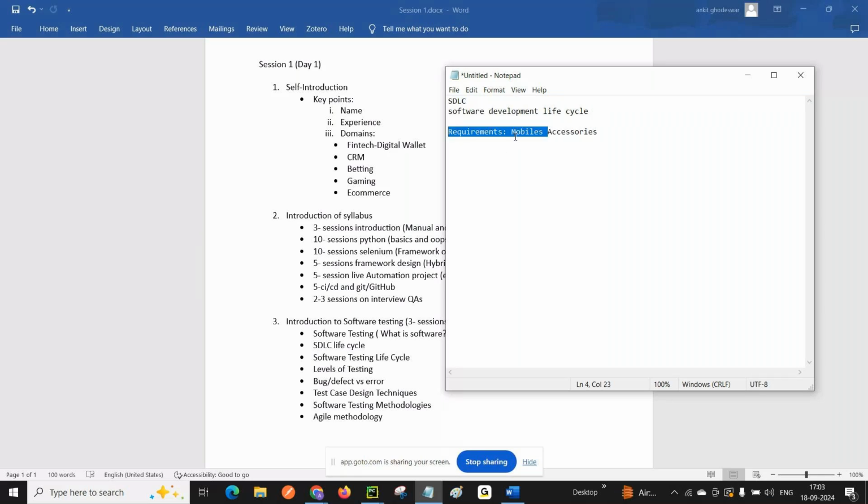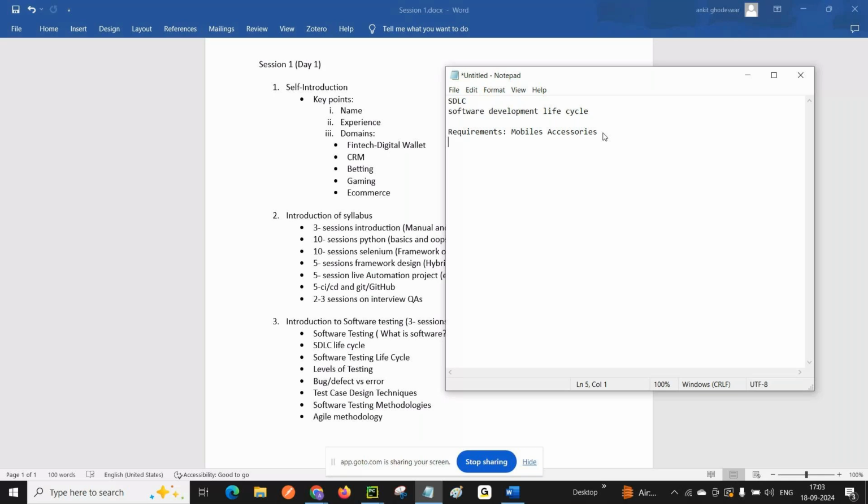Now they will ask how you want the application, how it should look, what features you want in the application. As a business person, as a client, I'll say I want all my mobiles, whatever I have in my stock or inventory, to be shown in the application. And if a user visits my application, he should be able to select the phone, and he should be able to buy that phone, right?